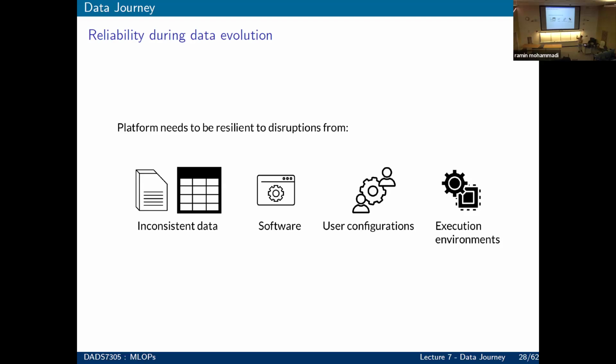It should also handle software issues, like any errors that happen from bad updates. It shouldn't break down that easily, whether from user configuration, execution environment, or any changes like that. So your platform should be reliable against changes or bad data that you receive from all of this.